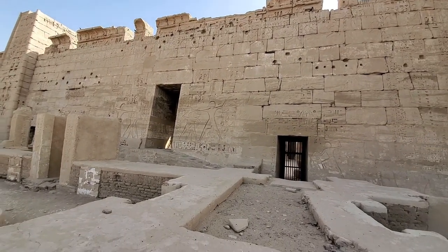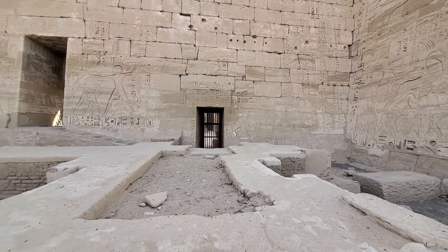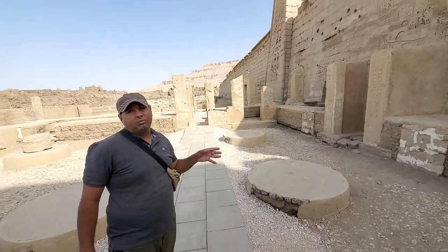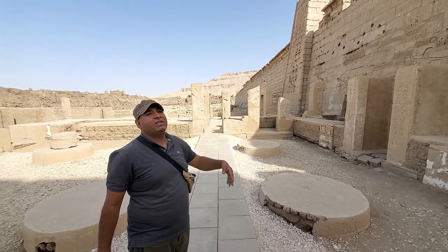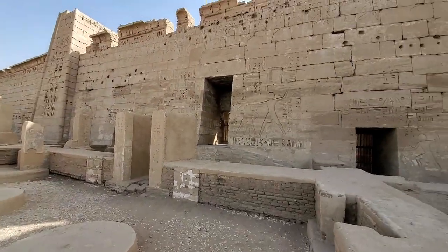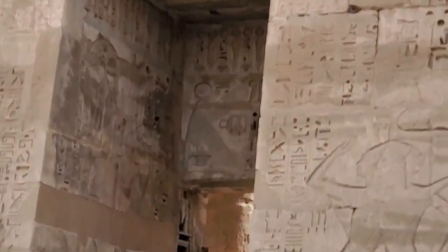And again, a very similar scenery here is the size of this little shrine. All this beautiful shrine was beautifully engraved and colored, beautifully decorated. But most of the colors faded and ruined, unfortunately. Each little shrine was decorated with beautiful statues, and most of the statues, unfortunately, were stolen.